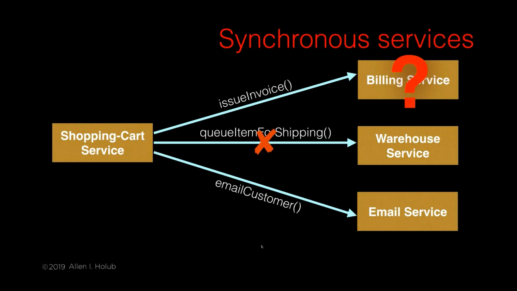Now, recovering from this can be difficult. If the billing service, for example, has sent out invoices, physical invoices in the mail, recovering from a broken warehouse service is not easy. If it's an online system, of course, it's easier. We can just send an email out to our customers saying, I'm sorry, we lied. We're not actually going to send this to you. Amazon does that occasionally, by the way. But generally speaking, recovering from this error is a very difficult thing to do.